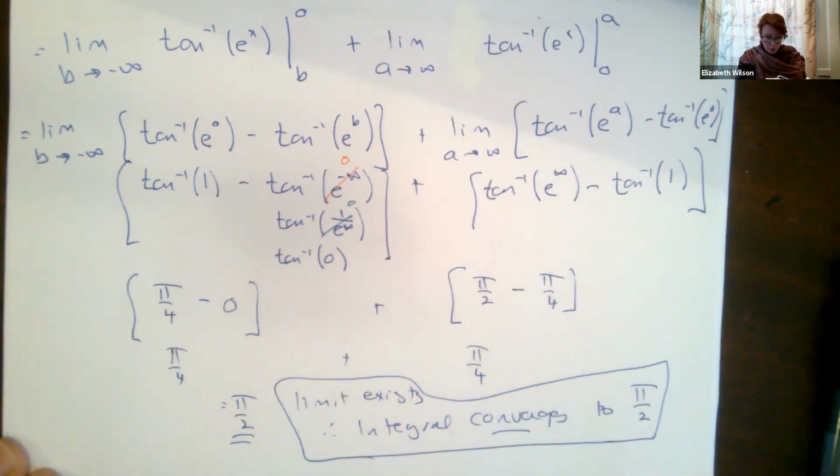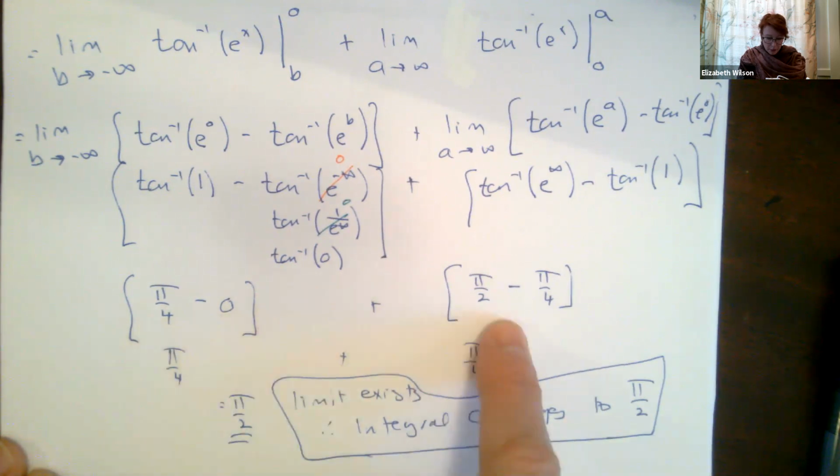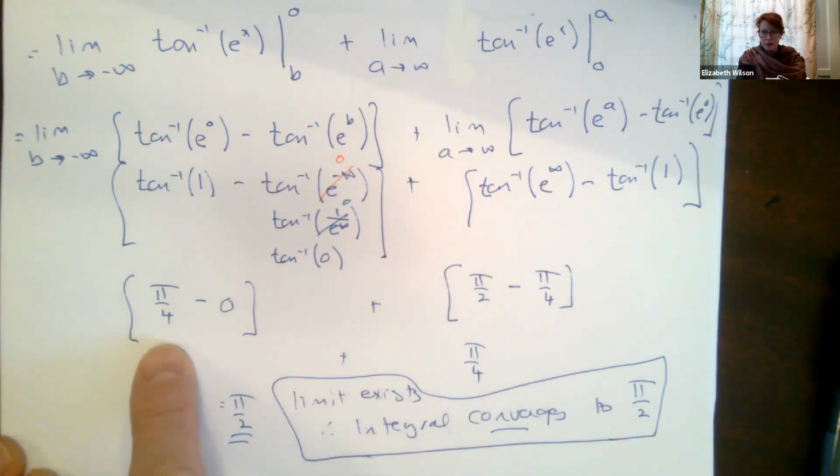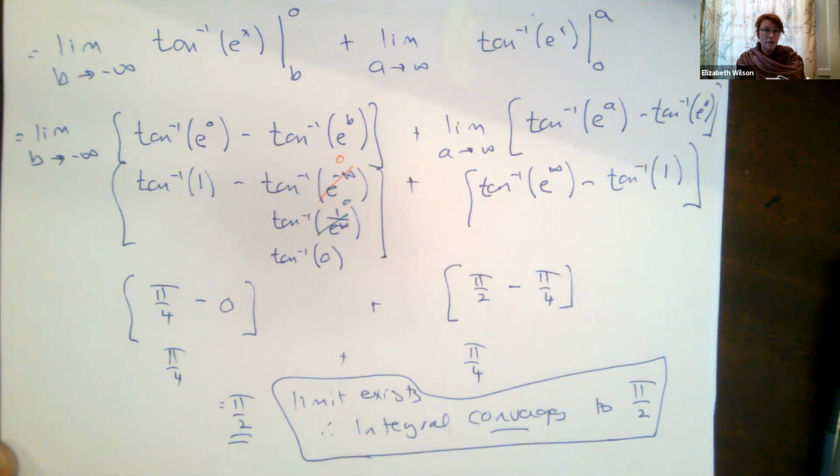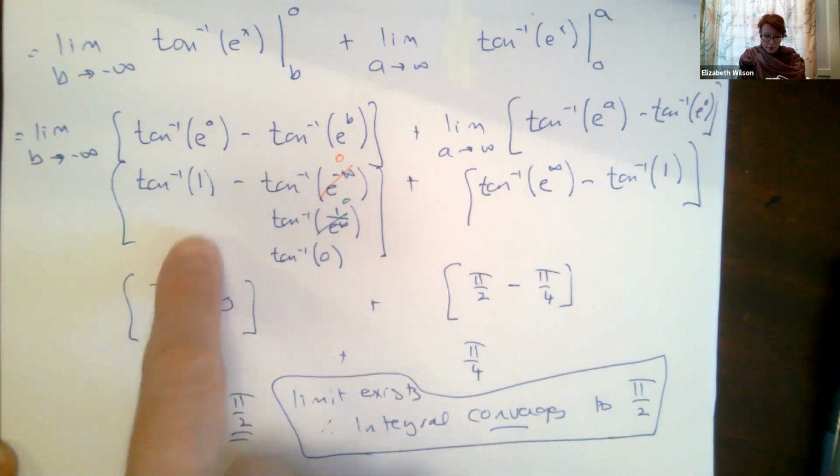All right, so what else? You have to be able to evaluate what these things are. I understand if you want to plug this into your calculator, that's one thing, but we're going to be looking for answers in terms of pi. Often on our quizzes, tests and the final exam, we'll say leave your answers in terms of pi, unless you are told specifically otherwise to give things as a decimal. So make sure that you recognize how to evaluate this stuff.